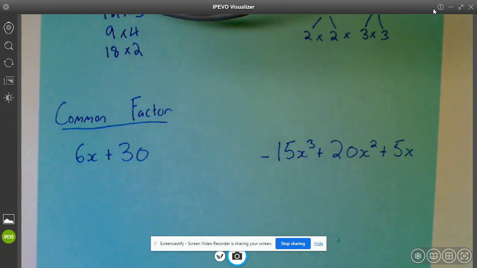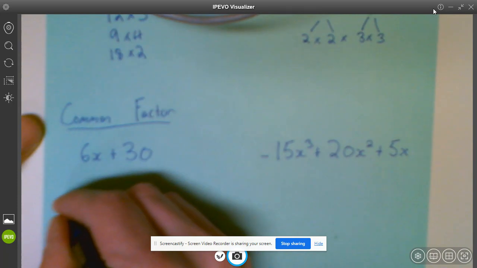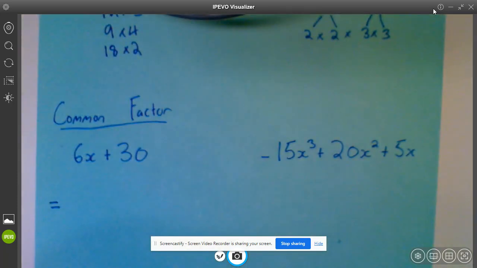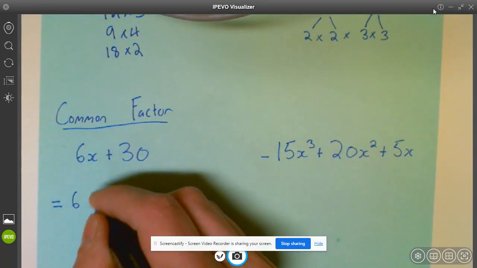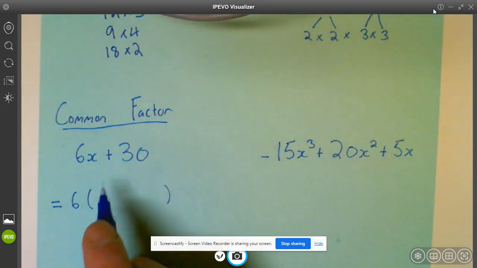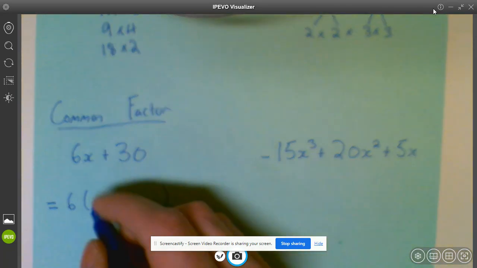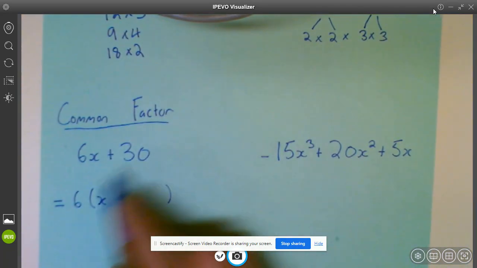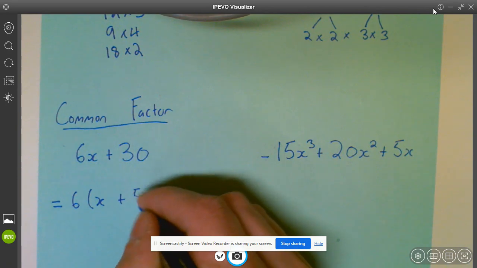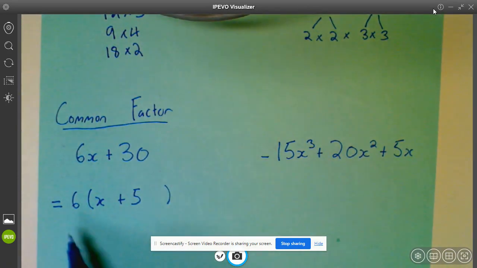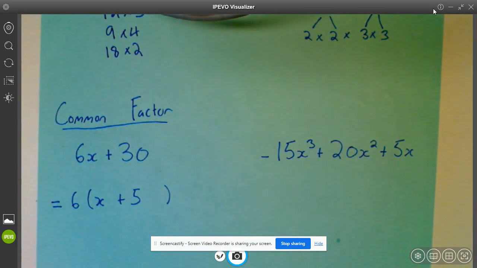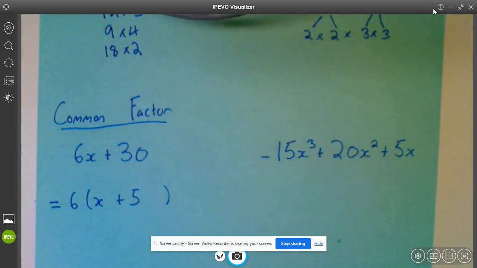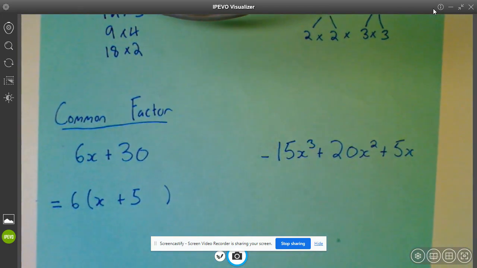So the first technique for factoring I'll go over quickly is common factoring. That's where I find the greatest common factor of all the terms. What can I divide all the terms by? Well, 6x plus 30, I can divide them both by 6. And then in the brackets, I'm going to divide both of these terms by 6. So 6x divided by 6 is x. Positive 30 divided by 6 is positive 5. So I've broken this apart into a multiplication. This is 6 multiplied by x plus 5. And whenever we factor, we can always check our answers by distributing or going backwards to get rid of the brackets and end up where I started.